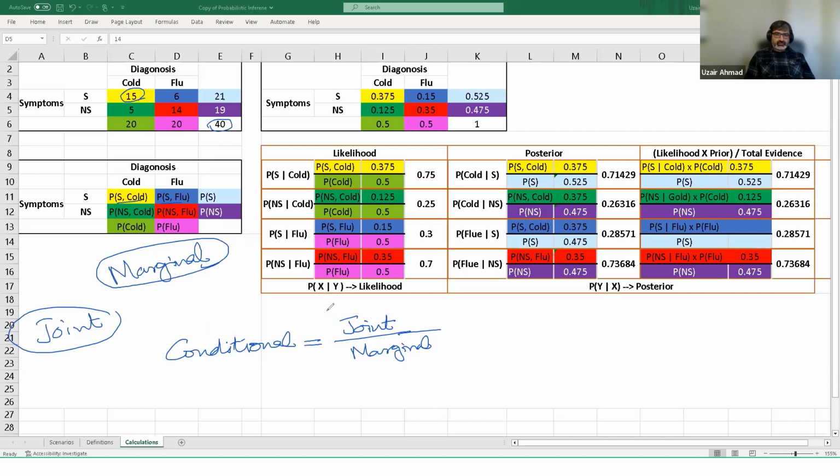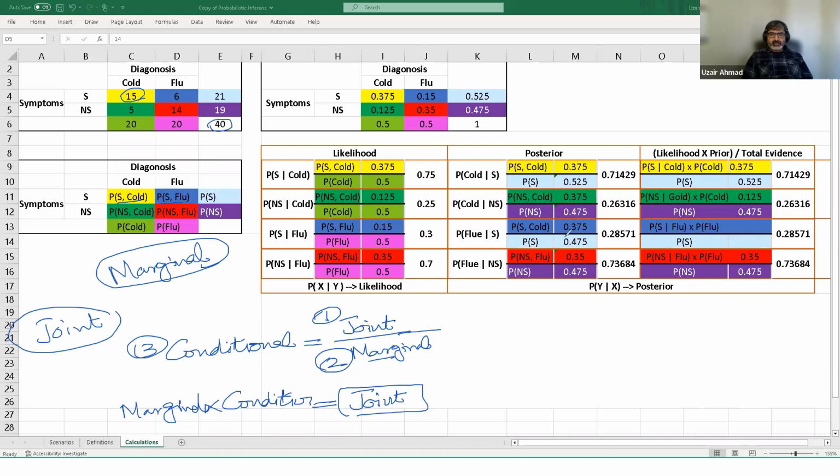So far, just three things: joint, marginal, their ratio is conditional. If you keep in mind these three things, you will master the technique that we are going to learn. They have this relationship, right? So if this equation is what we have, that means joint will be equal to marginal multiplied by conditional. Would you be comfortable with that? Right? This marginal goes to the other side and multiplies. So multiplying marginal with conditional will give us joint probability.